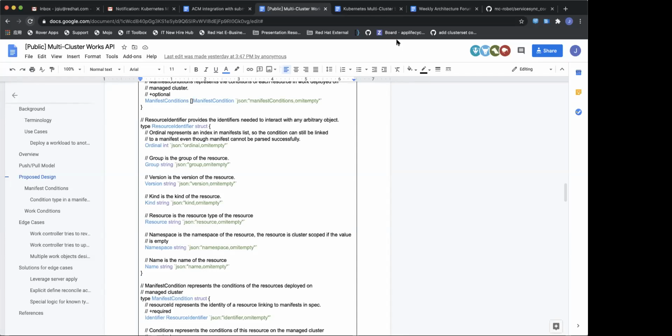It seems like the kind of thing that there might be differences in how different human operators might want to characterize their deployment topologies, right? Like push versus pull, single agent pulling, multiple agents pulling, et cetera, et cetera. It seems like there would be an opportunity to implement some of those semantics as admission constraints on the content that you could put into a work of a particular namespace. Lots of details to think about.